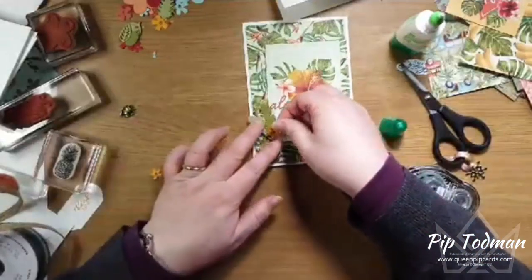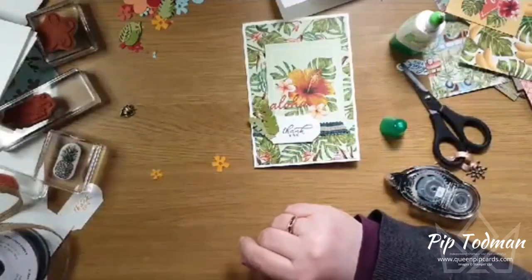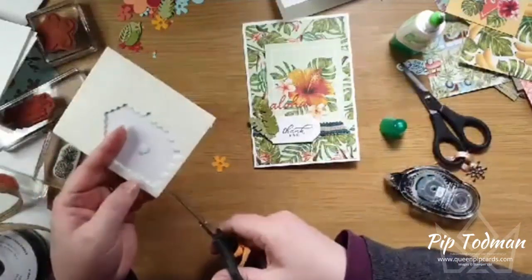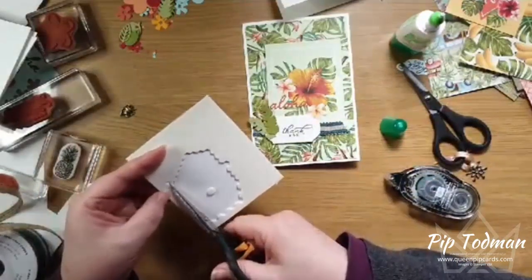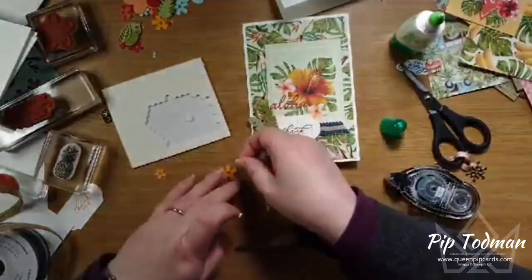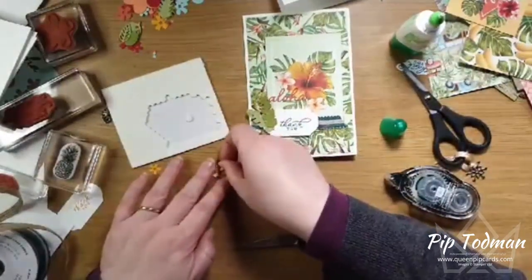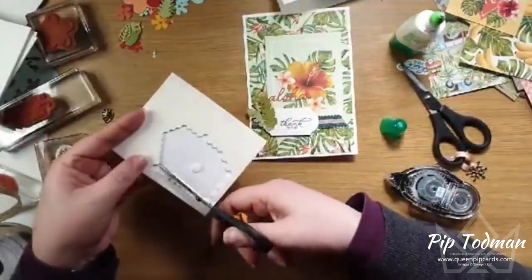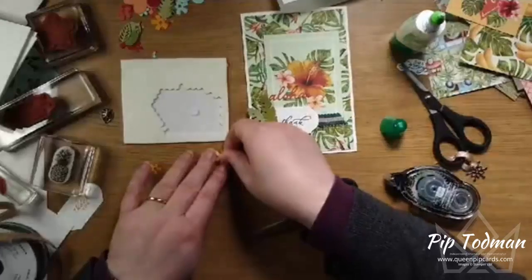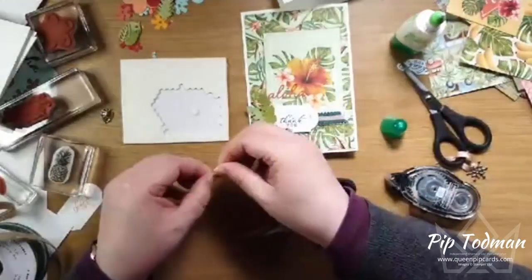Now this one I would like to stick a little bit higher up, I think. Just trying to see whether we would fit a mini dimensional on there or not. Might be a bit big. Might have to chop up a mini, which we don't normally have to do because they're normally small enough, but you can chop them in half. I do this quite a lot if I've got really tiny bits that I want to lift. Even if it doesn't do all of the petals, you can do probably two or three with a chopped up mini. And then that will give you just that added bit of dimension that you want without having soggy bottoms. Just make sure they don't show behind, because you don't want them to show from the front.